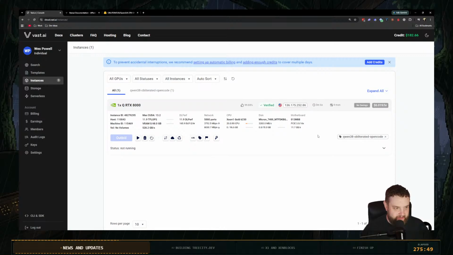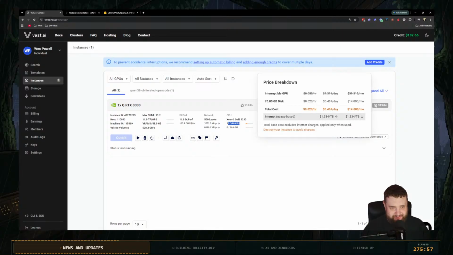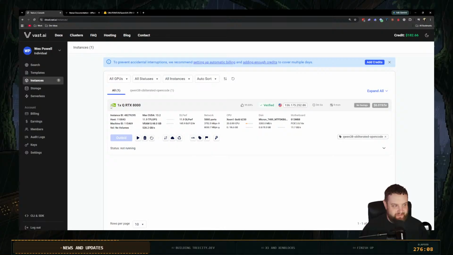Just like the AI processing power. It's kind of an old machine, the Xeon Gold. But for a penny an hour, it's not 10 cents an hour. It's not 19 cents. That's under 2 cents an hour. Talking $14 a month to have this RTX 8000 for you.